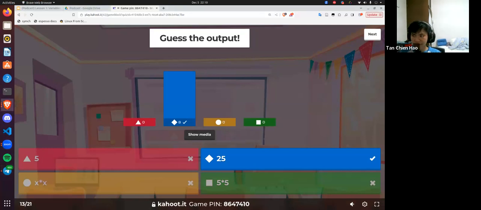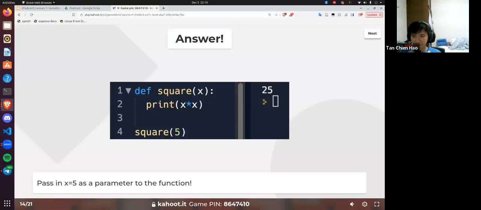Okay, awesome. So I think you always get the concept, right? Pass in 5, then you print 5 times 5, you get 25.